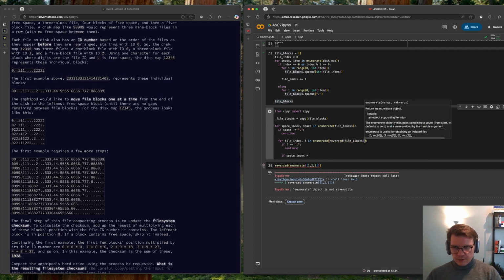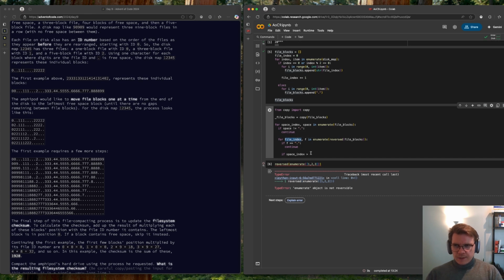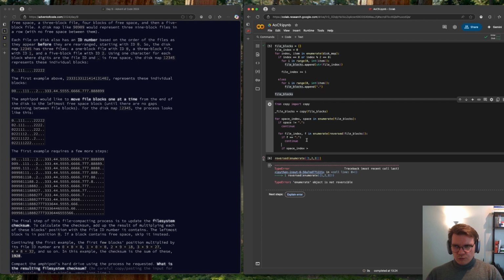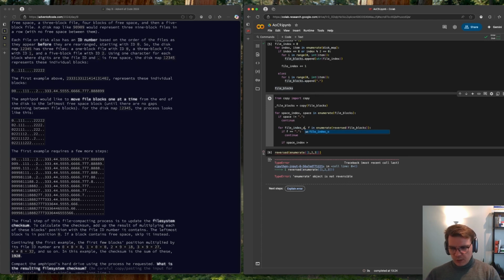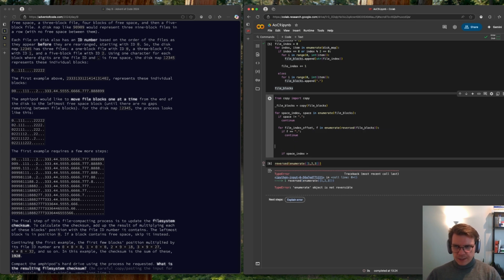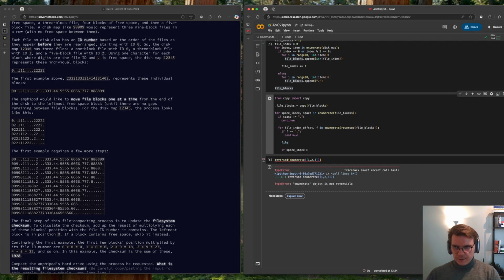We just need to take account that this file index is not actually the index, but this is more like an offset, so we need to calculate the actual file index. File index is basically length of file blocks minus 1.